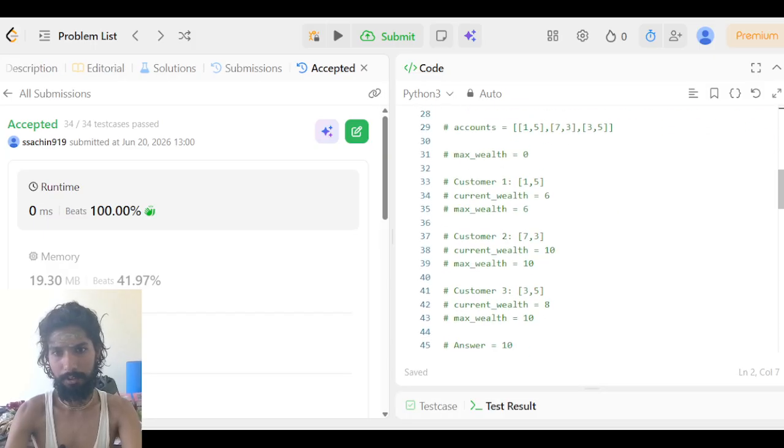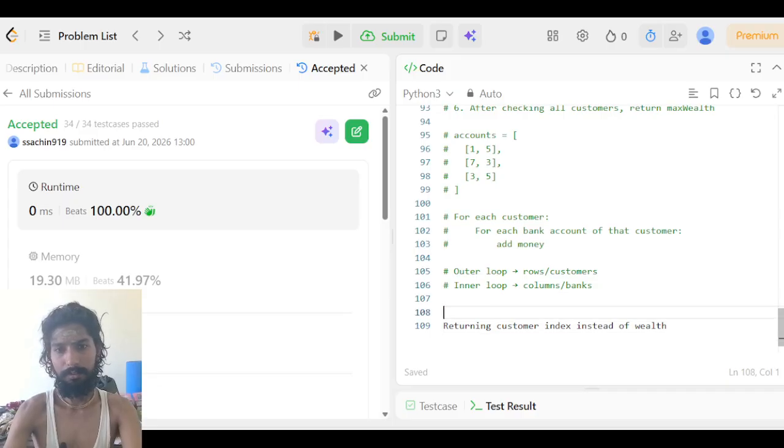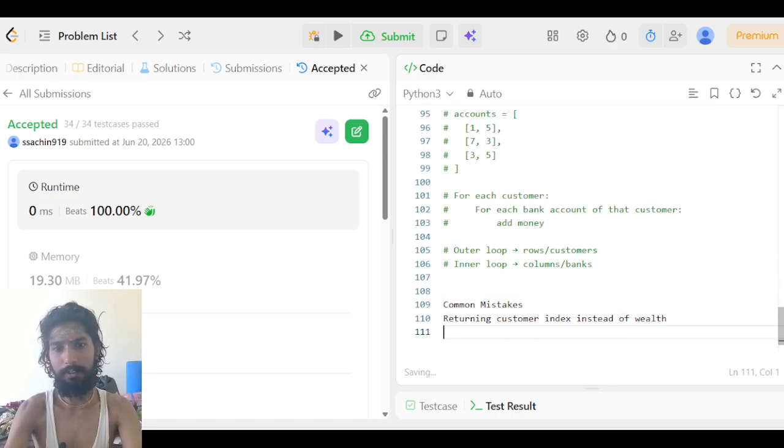So now let's come to the common mistakes that people generally make while solving this question. So first one is that people sometimes return customer index instead of wealth.